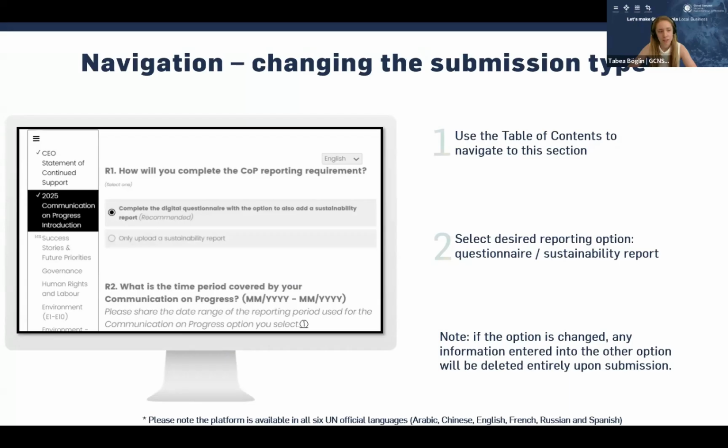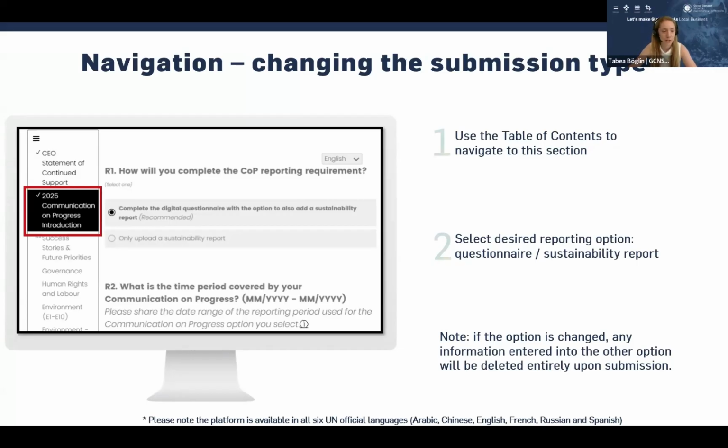Then we have the navigation. If you'd like to change your submission type, maybe initially you think you want to only upload a sustainability report and would actually like to submit the questionnaire, or the other way around, then you can navigate on the left-hand side to 2025 Communication on Progress Introduction. Like previously mentioned, here you have the R1, R2, R3, and so on questions.